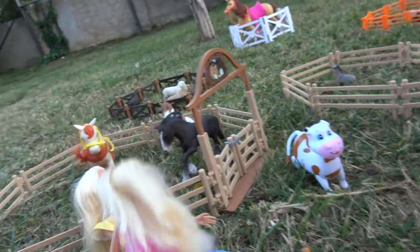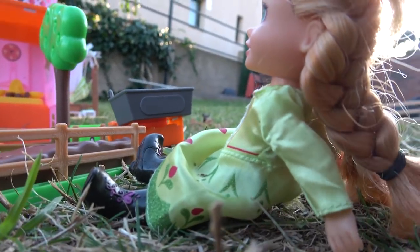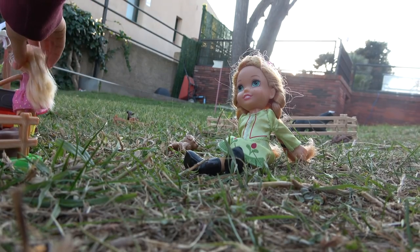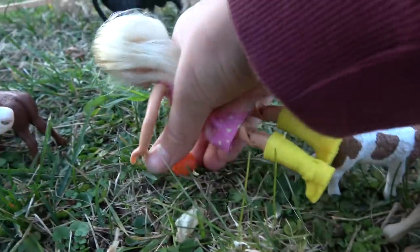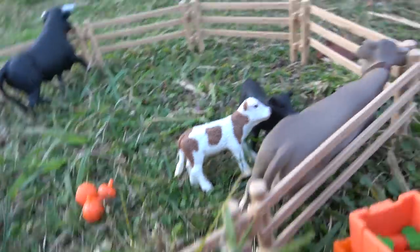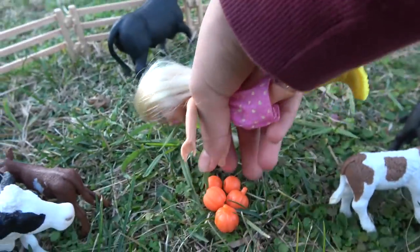Yeah, let's go. See, Chelsea. Come here. Oh, Barbie, thank you for encouraging me. Come on, Chelsea. Let's forget the past and go to the future. Let's take this wheelbarrow and let's feed it to the horses and the farm animals. I'll take it to the animals. We're coming. Let's give them a bit of food right here. They especially love pumpkins. Here are three pumpkins for them. They'll love it. And some oranges.